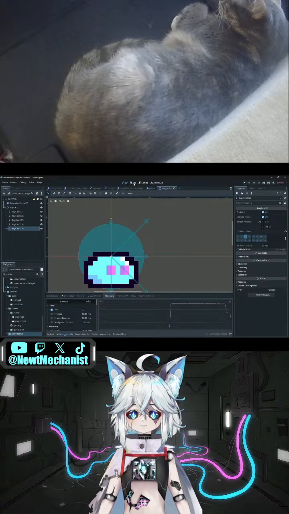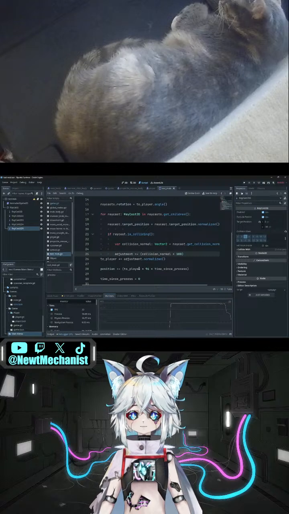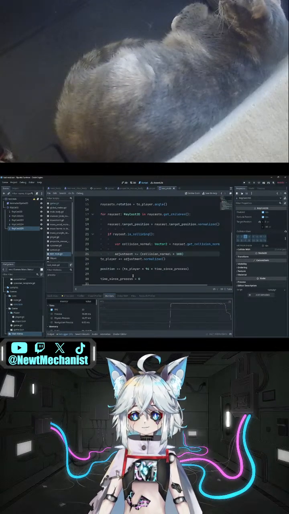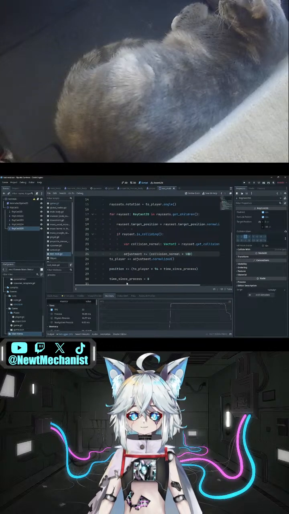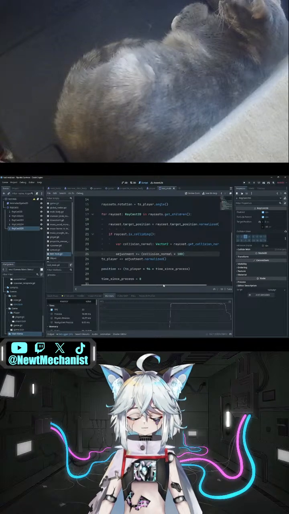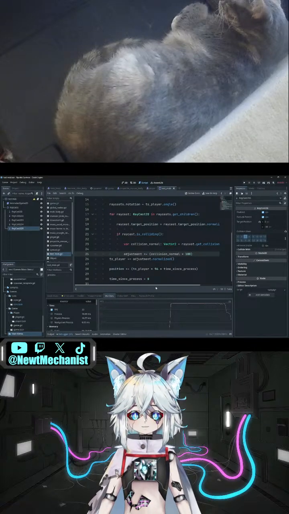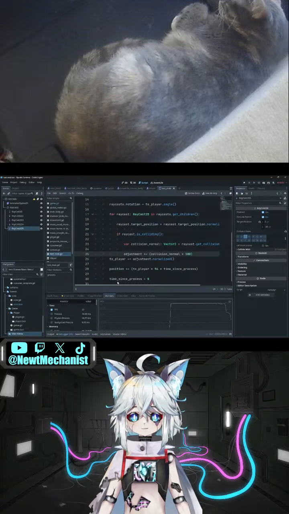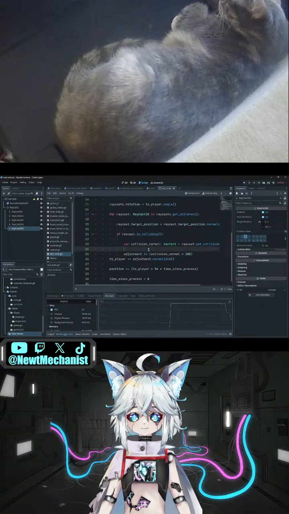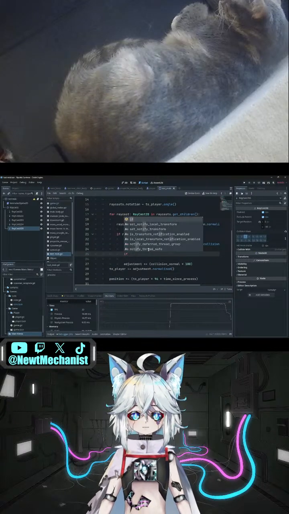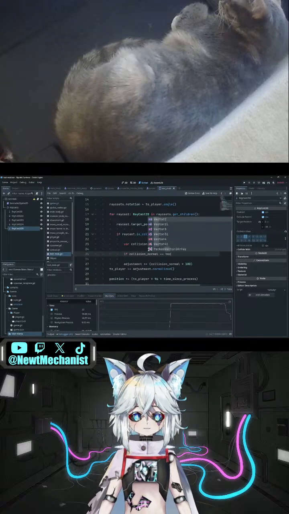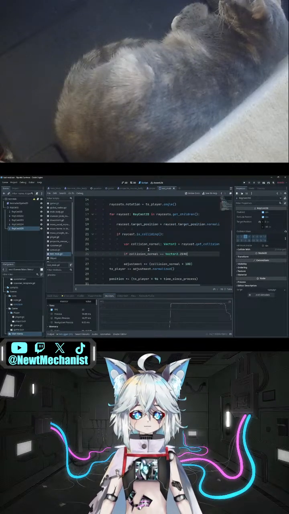Okay. Go back into the code here. So what if we apply a semi-randomized backwards push? We don't even need it to be semi-randomized. We could just say collision normal is equal to Vector2(0, 0).